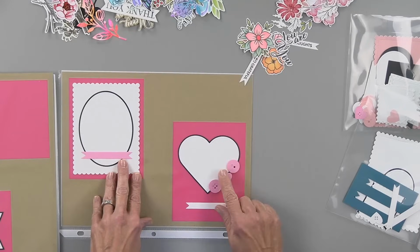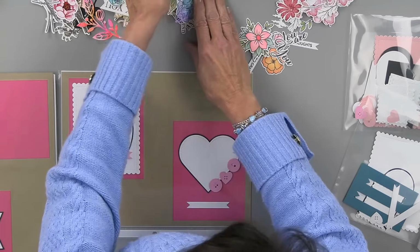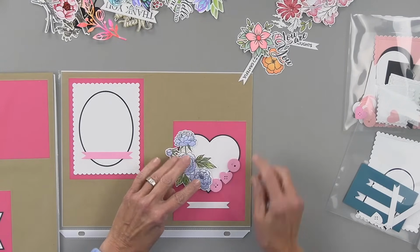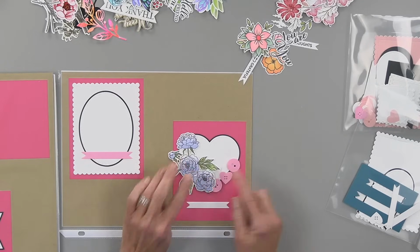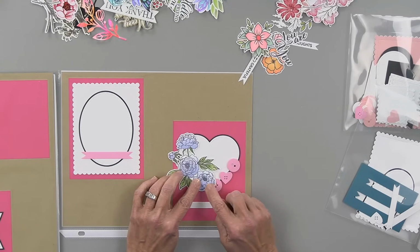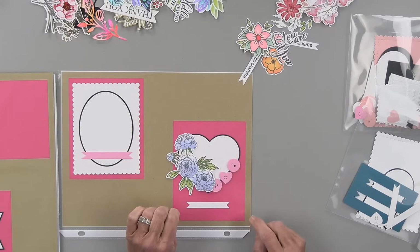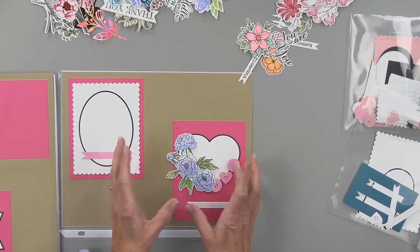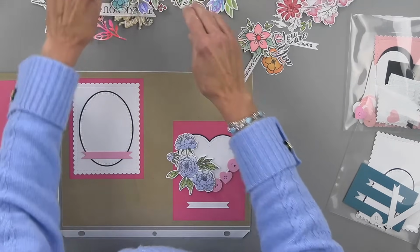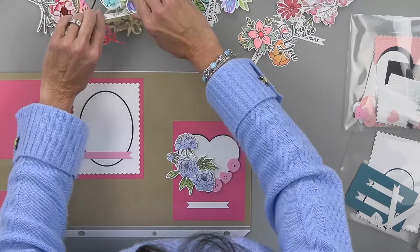All right, let's do another one over here. So this one, I love this heart. I think that is so pretty. Let's try to find something that'll work here. It doesn't have to work with the pink, but here I could put this and wrap it around the heart and then make these buttons in a purple and pop the buttons up, or just use 2 of the buttons, or move the buttons up here. So you don't have to do this exact layout. You can kind of move things around a little bit and do it more the way that you would want to see it done. So something like that, and then we need a small sentiment strip.